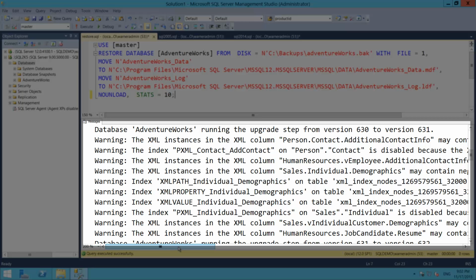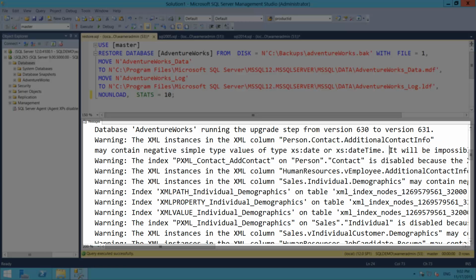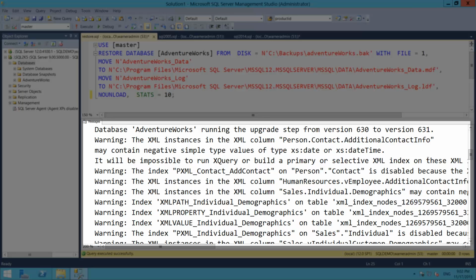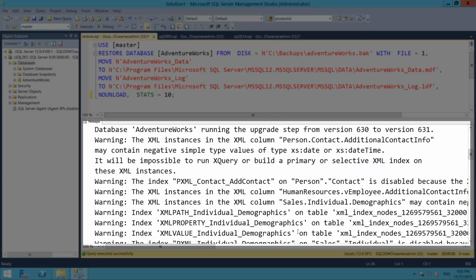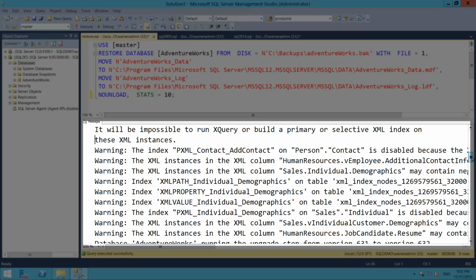The restore process will flag any type of warning that it detected during the upgrade process. In this case, we can see that there are some invalid values in some XML that are not going to be valid in SQL 2014. It's a fair warning so that at the time of restore you know that you might have some specific issues with this particular index or table.